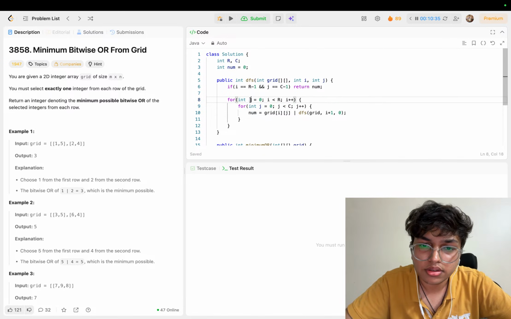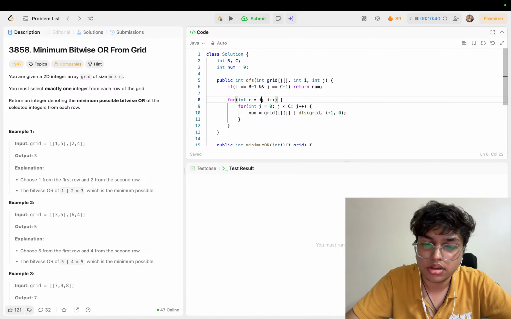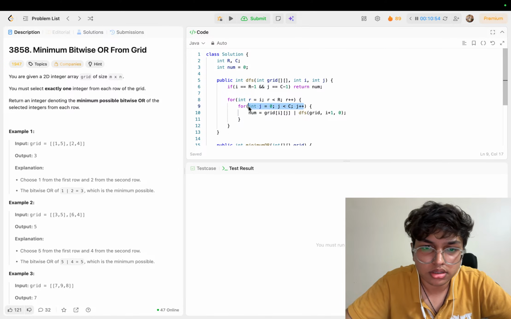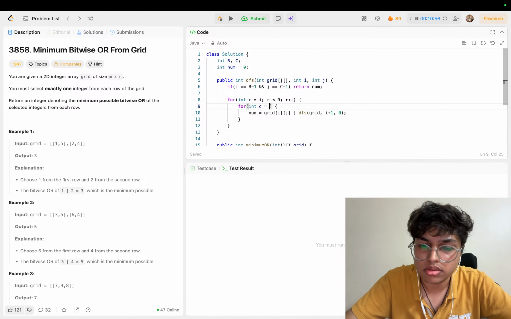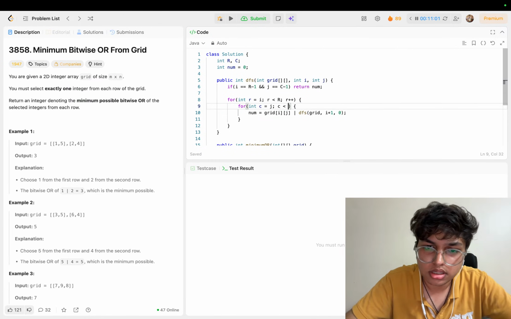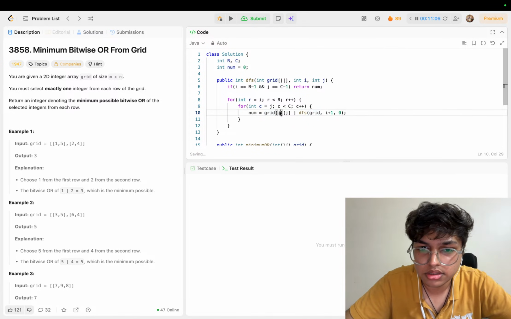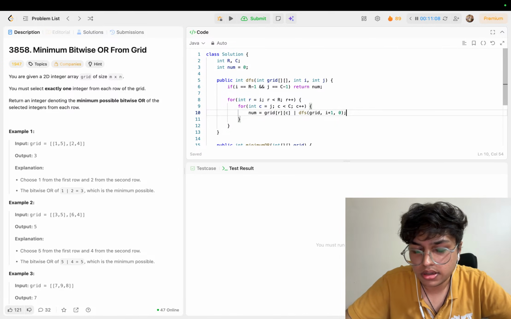Int small r equal to I, r is less than capital R and r plus plus. Now, here int c equal to j, c is less than success, c plus plus.